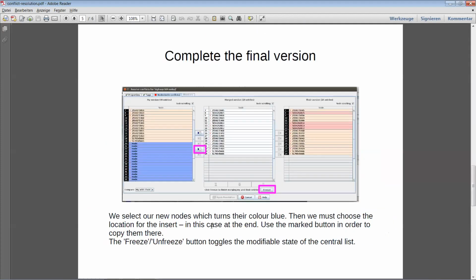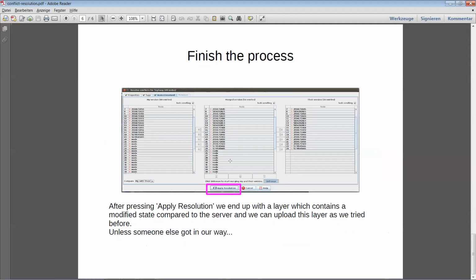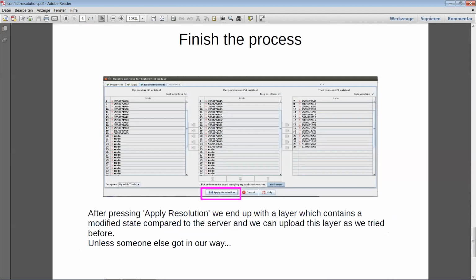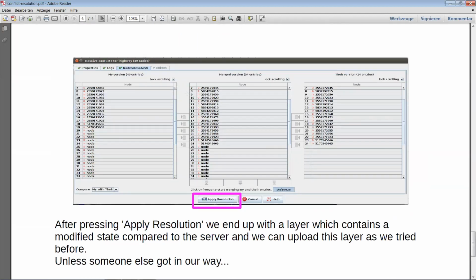So finally, this was, again, on the right column, the version from the server. On the left column, again, our version with nothing else left to be done. And the merged version now contains what we composed over the past few steps.